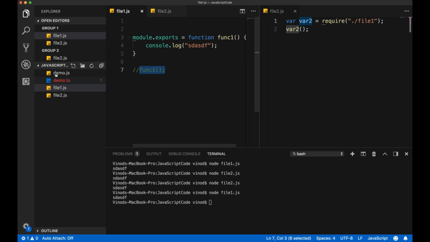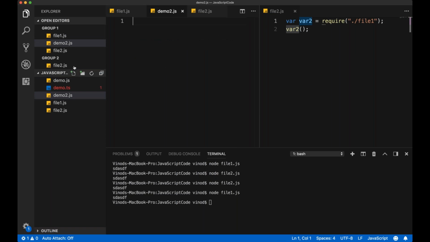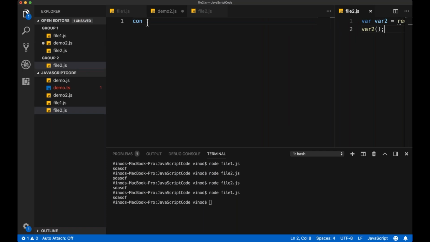First of all, let me do one more thing. I'll create another file. Let me tell you, I'm creating demo2.js. Okay. Now Vinod, tell me, if file 1 has more than one function, how? Let me complete it, give me a minute. If it is having more than one, that is why the previous code will help. Yeah, how do we handle that? Okay, I'll come to that. I too haven't tried it.